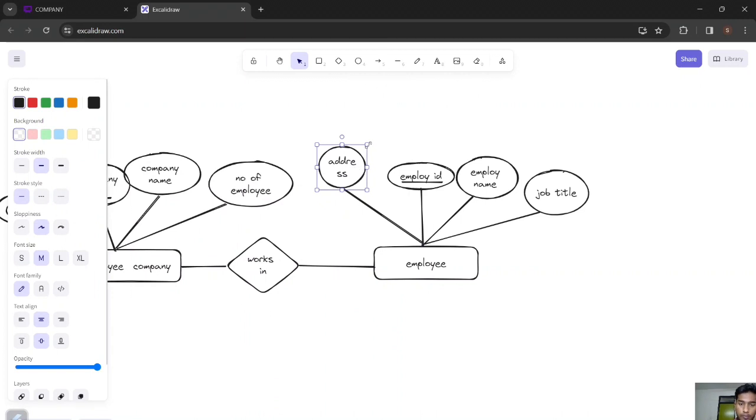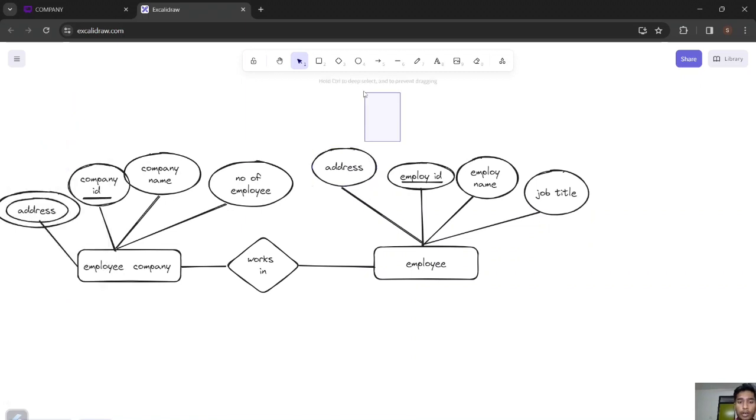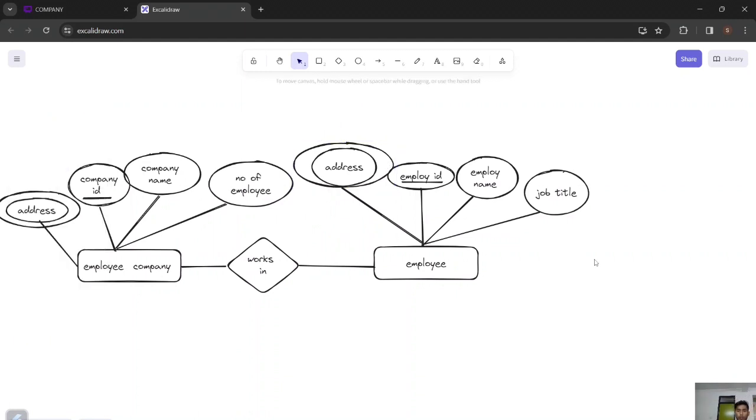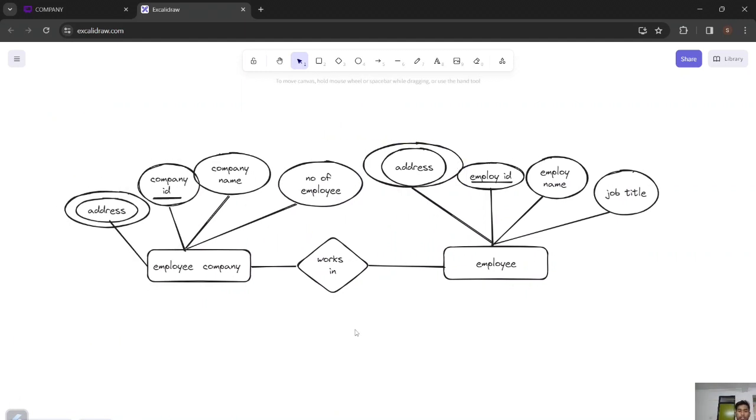As you know, on a multi-valued attribute we use two circles, a double circle. These are our two entities, and the relation between employee company and employer is works in, meaning the employee is working in the company or employer.